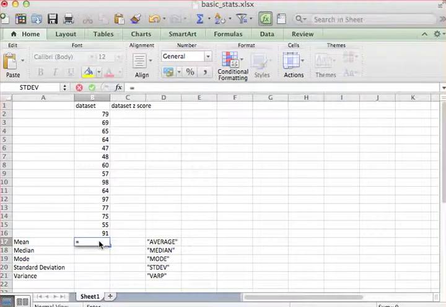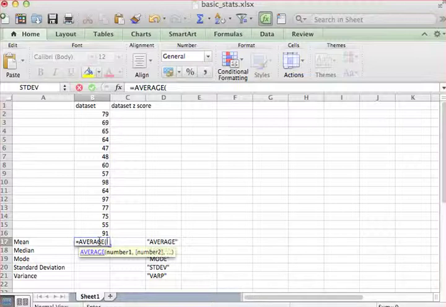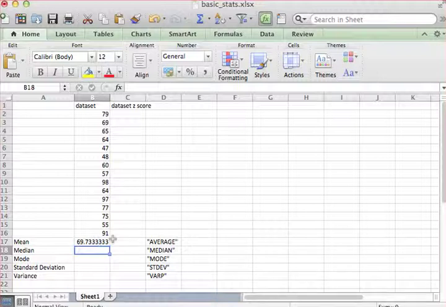So this video is assuming you're new to Excel. Some of you can skip this video because it's going to be old news. But for those of you that are new to Excel, if we want to give a range, we have to give a starting cell and an ending cell. That's definitely the easiest way to do that. There's more than one way to select a range. You can use the mouse, but I tend to type it in. I give it the starting cell, which in this case is B2, and then a colon tells it there's a range coming, and then we give it the ending cell, B16. Then I close the parentheses for the average function, hit return, and I'm good to go.